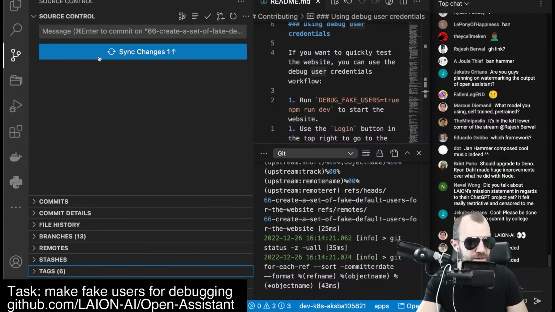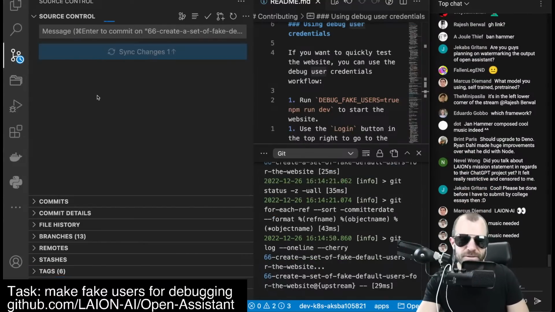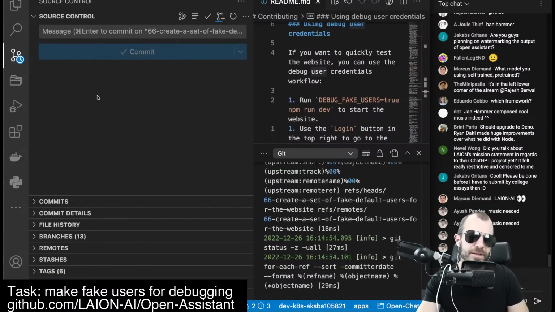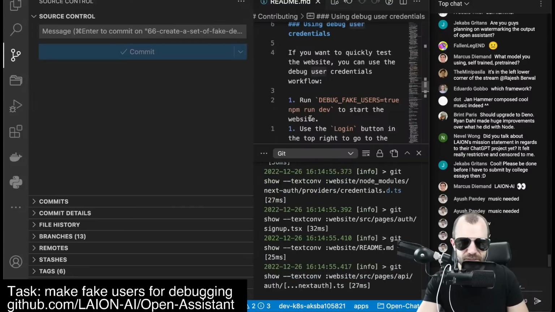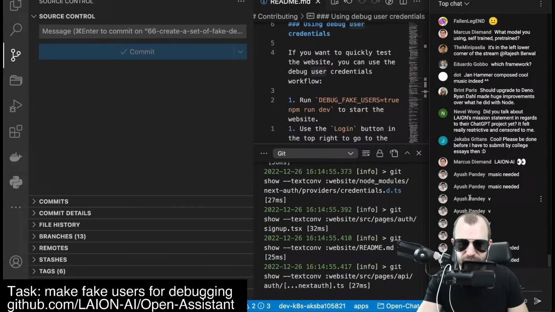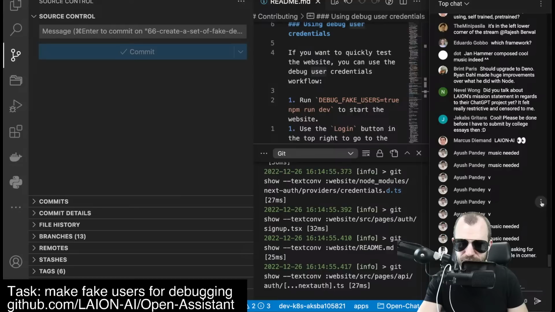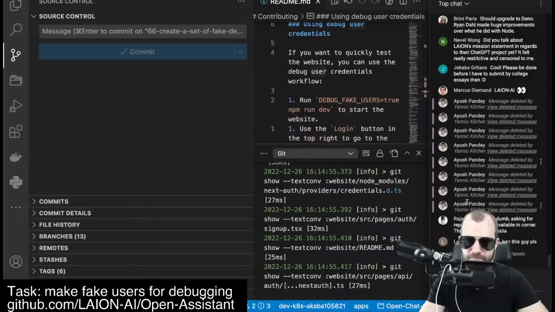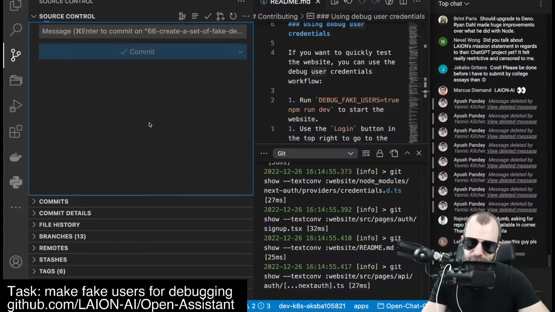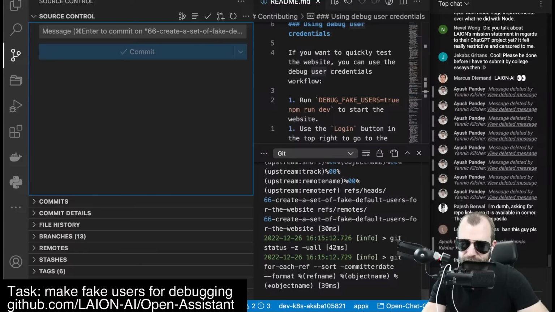But you cannot watermark linguistic output. There's no way to watermark a linguistic output.